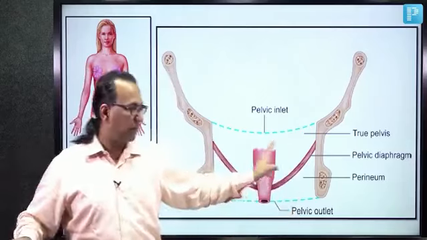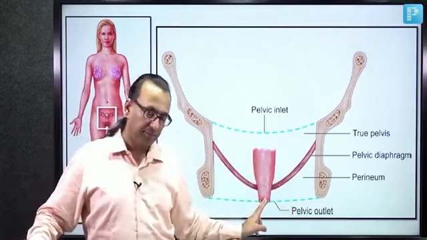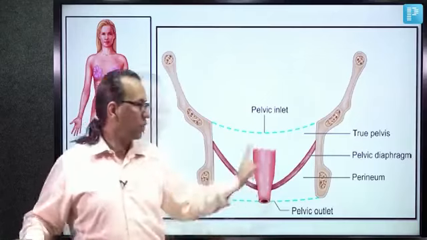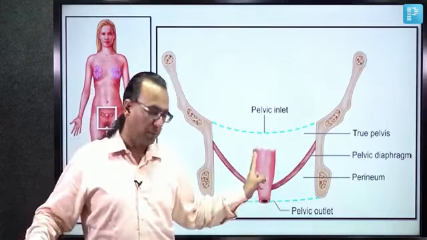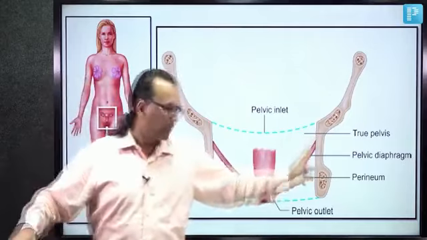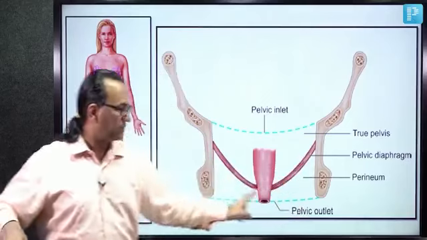In the pelvis, we have the pelvic viscera, which could be the rectum opening as the anus in the perineum, or the uterus opening as the vagina in the perineum, or the urinary bladder in the pelvis opening as the urethra in the perineum. The pelvic diaphragm serves as a boundary line between the pelvis and perineum, and also supports the pelvic viscera.